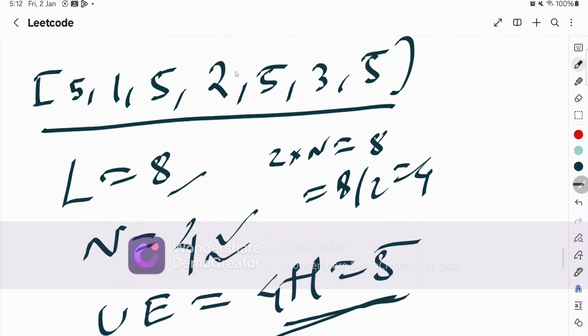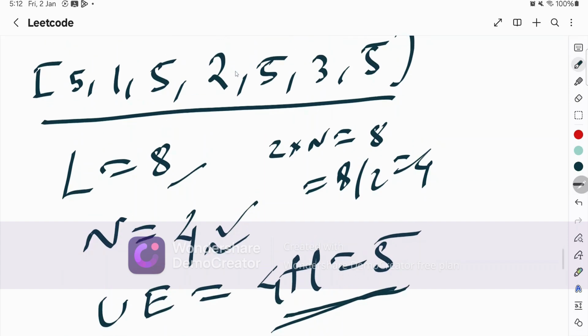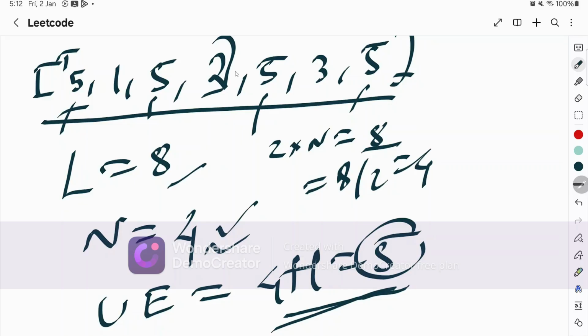If you see, the length is 8, the number of unique elements is 5, and the number of repeated elements is 4: 1 2 3 4. If we create overlapping subarrays within this array, this is one subarray of length 4, this is another subarray of length 4.